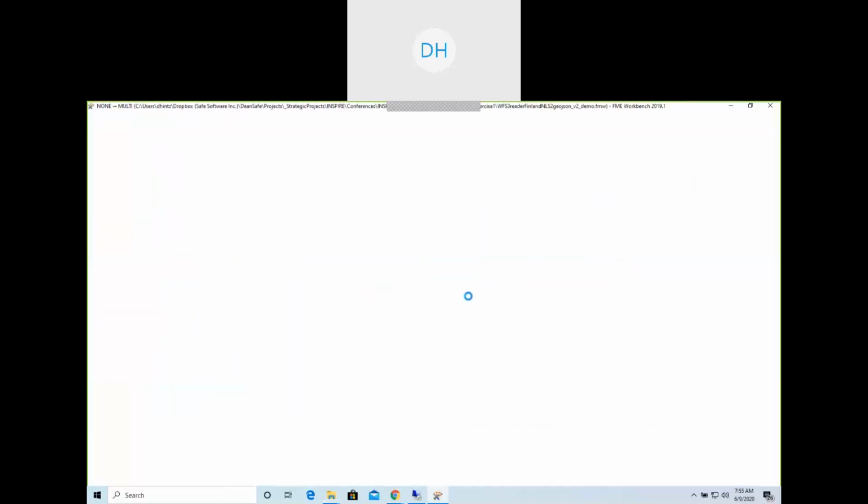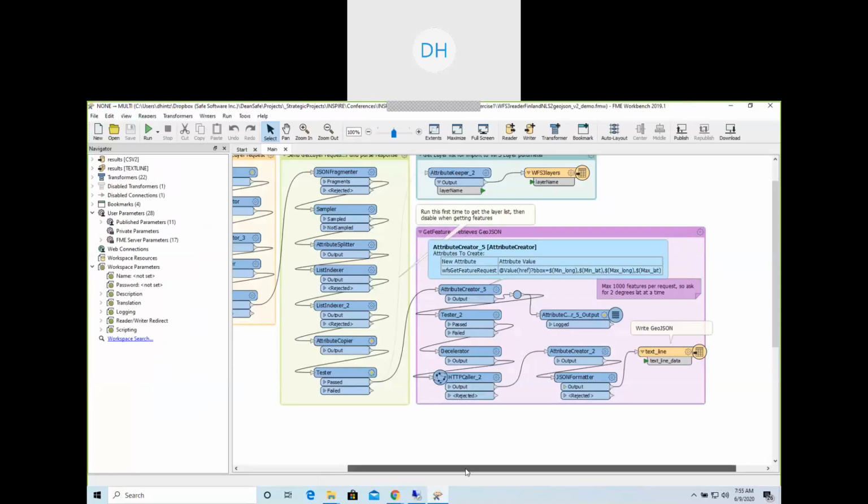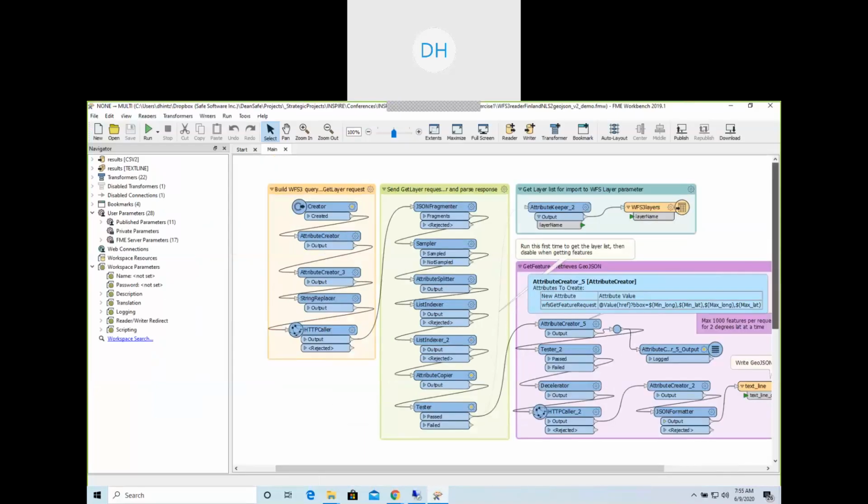And this one I like because it shows how you can consume data from a variety of sources. I know we're about to add a new WFS3 reader, so these first 2 boxes would just get replaced by a reader. But the reason why I'm showing this is because I think it's a great example of how FME can interact with live data streams using the HTTPCaller.